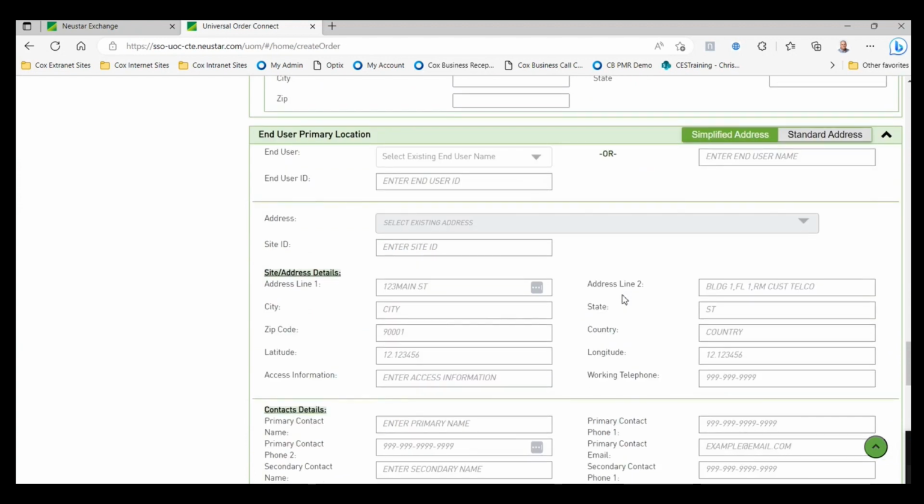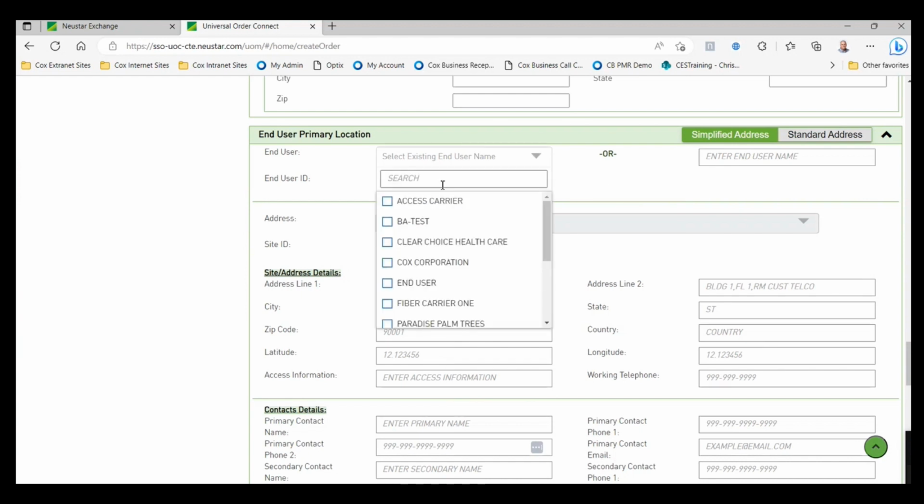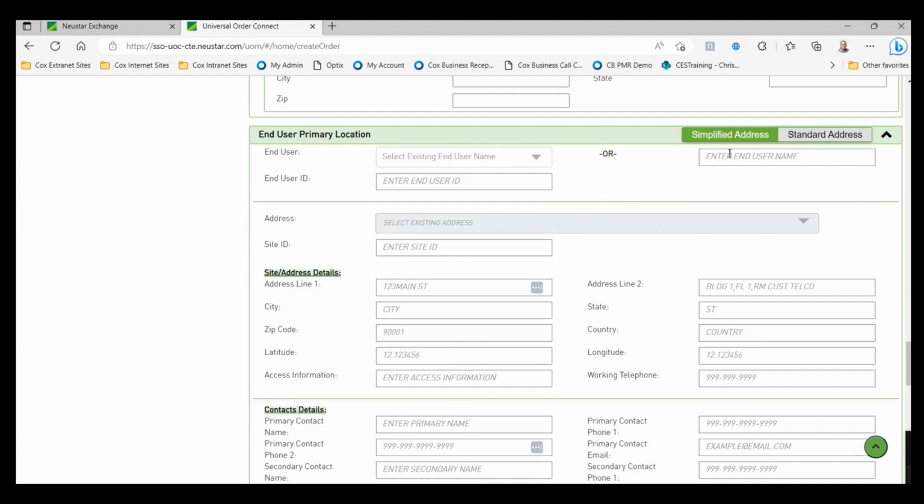Now that brings us to the end user primary location. So if this is the first time that you've been here, then there will not be anything in your drop-down menu. You'll have to manually enter the end user information.